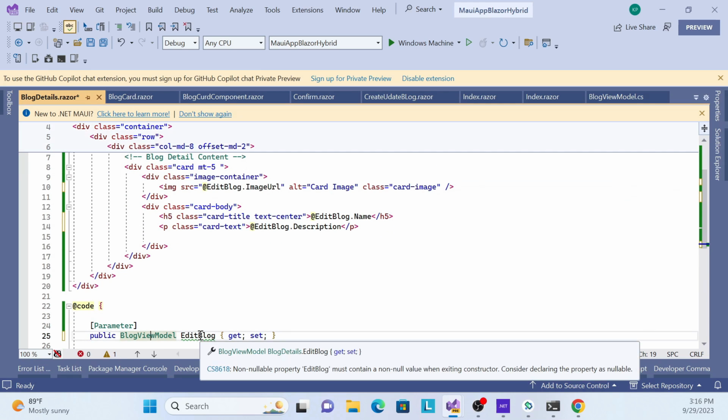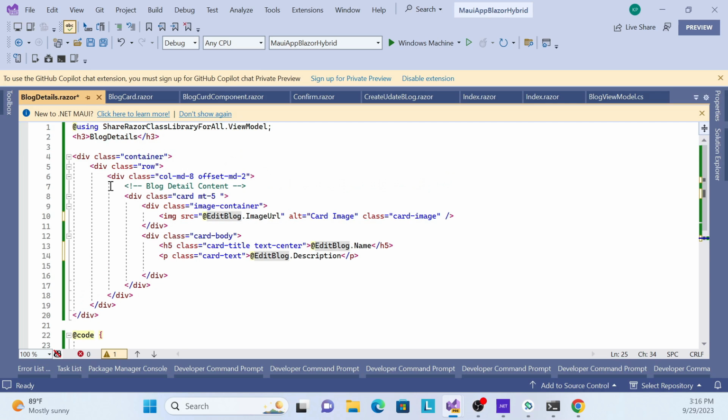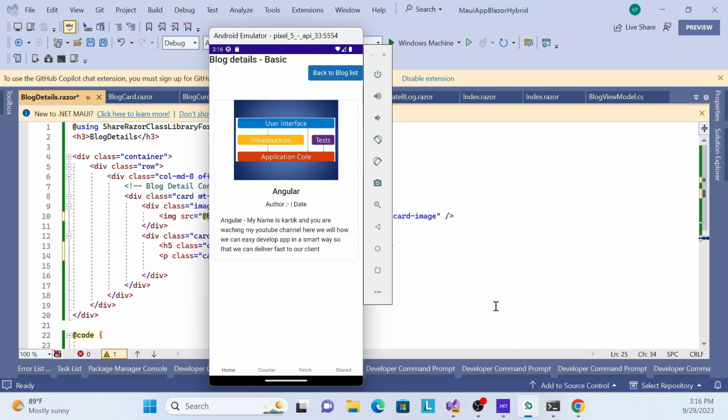Whatever input the parent component gets, we can get it over here and set it here. This is one thing we have done. Now another thing is that back button, right? So the other thing is the back button. We have to create a callback event so that we can invoke this event over here and get the event from the parent component.